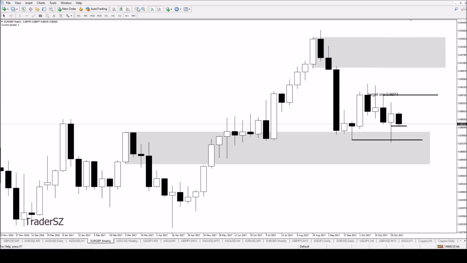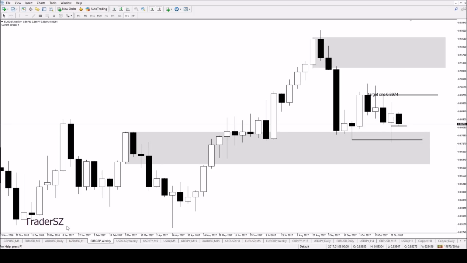Now if you look on the weekly, like I explained yesterday, the previous weekly candle took out these lows and closed back within the previous week's range. That's quite a bullish sign to me. Macro view, we're still bullish. Unless it breaks this, I'm still bullish on this bigger picture. So I think all this was just a retracement, and I'm expecting a move above.